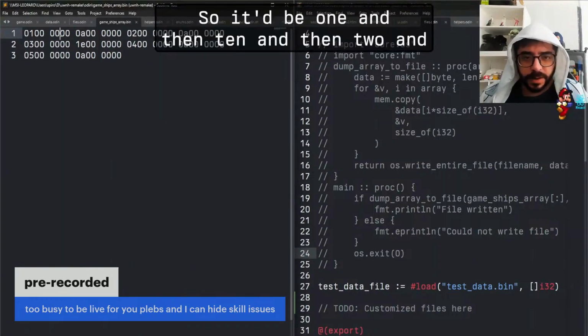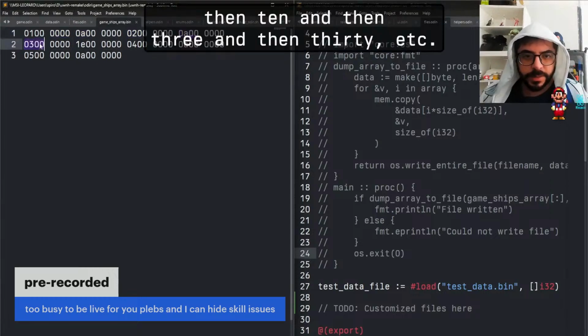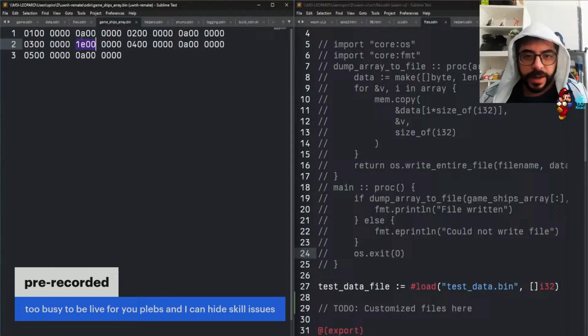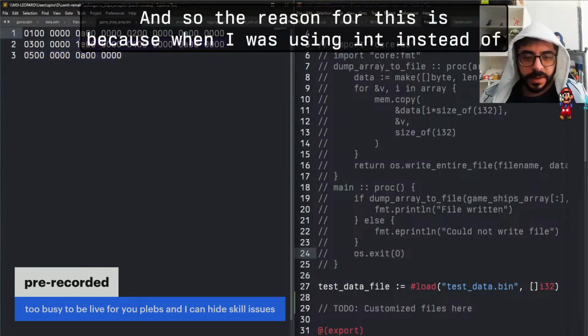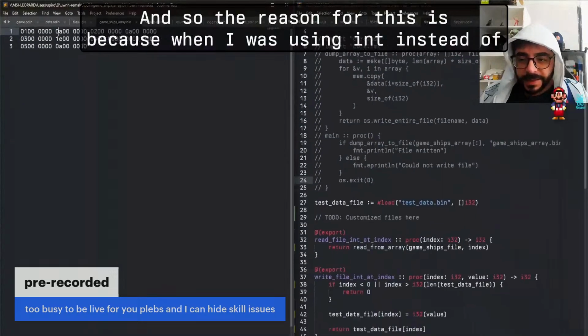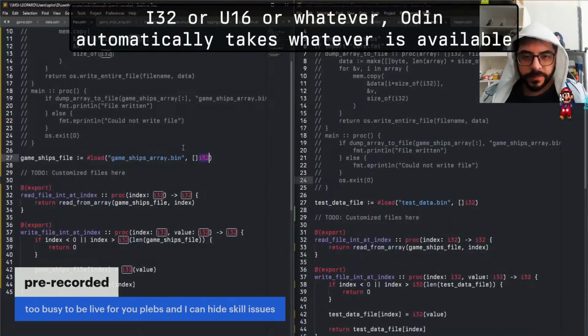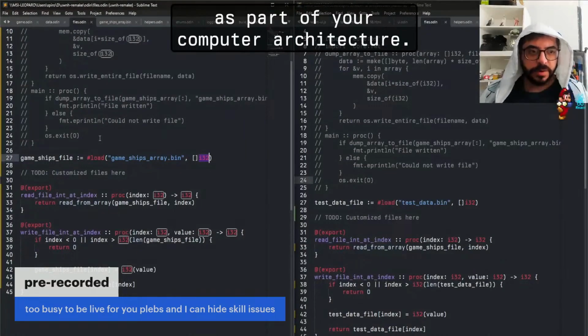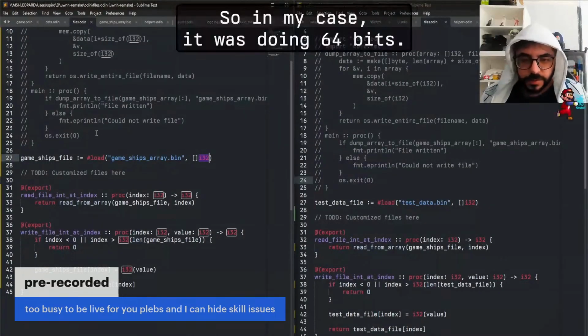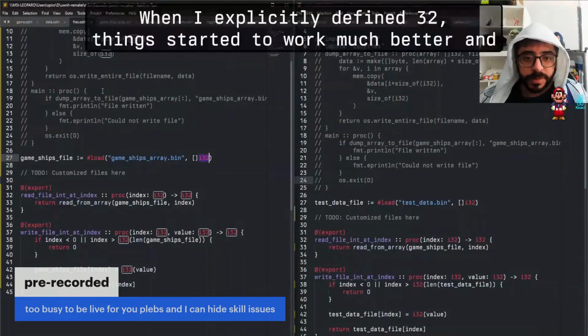So it'd be 1 and then 10 and then 2 and then 10 and then 3 and then 30, etc. And so the reason for this is because when I was using int instead of i32 or U16 or whatever, Odin automatically takes whatever is available as part of your computer architecture. So in my case, it was doing 64 bits.